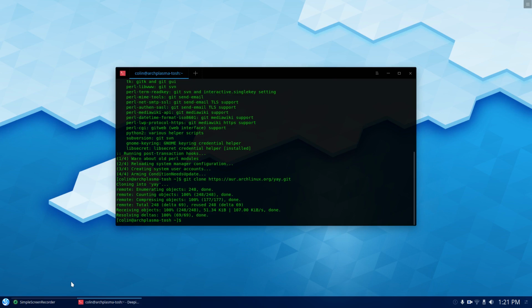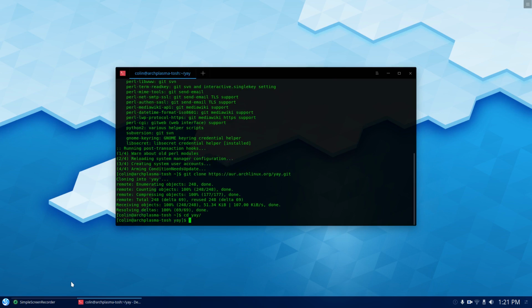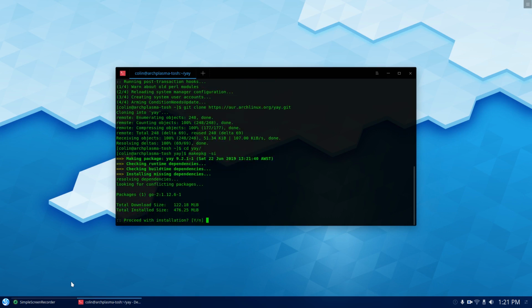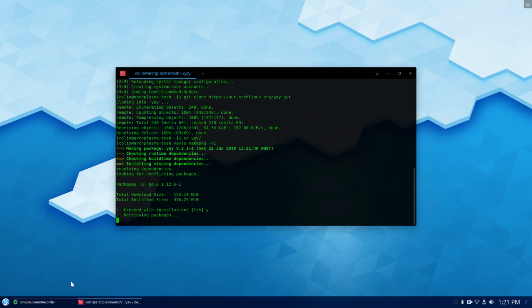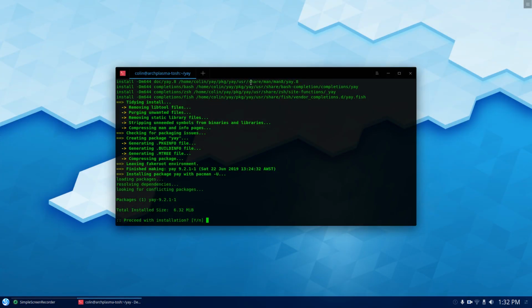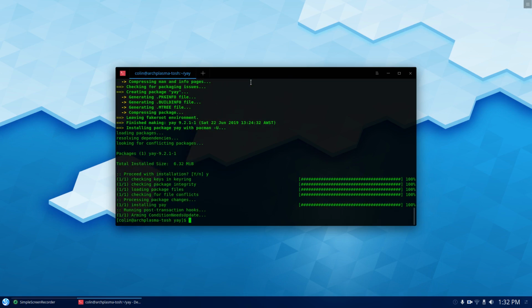And then we cd to yay. And then we shall make package. makepkg -si. Proceed, yes. Okay, so we'll install that, yes, and yay should be installed.